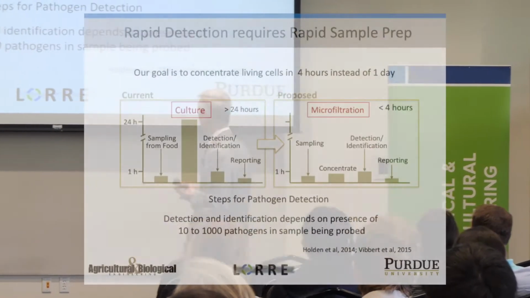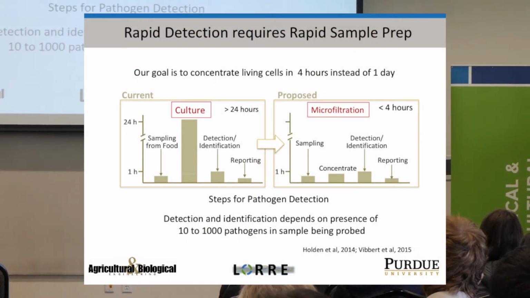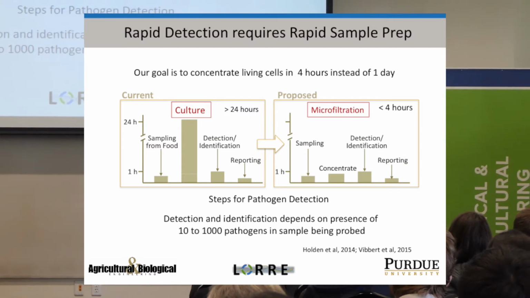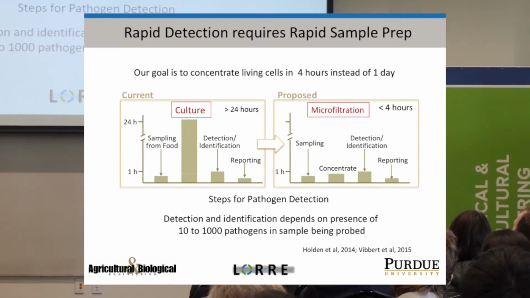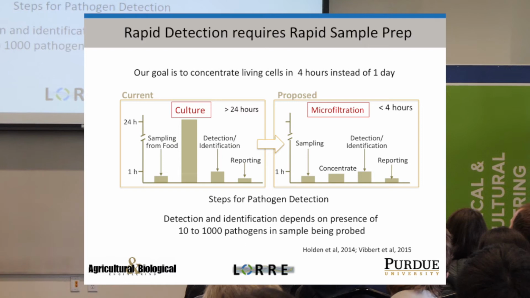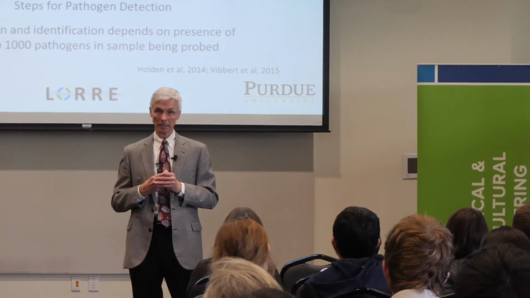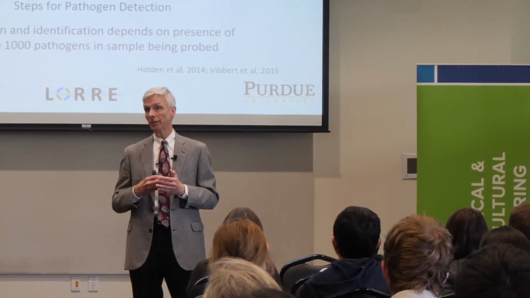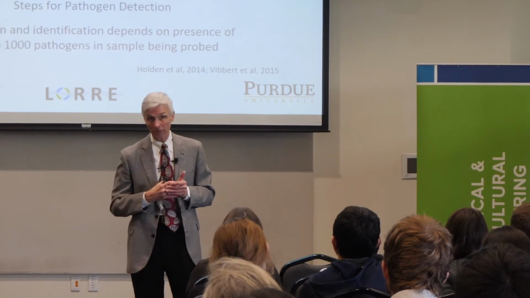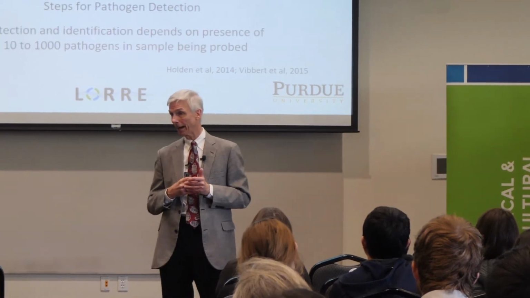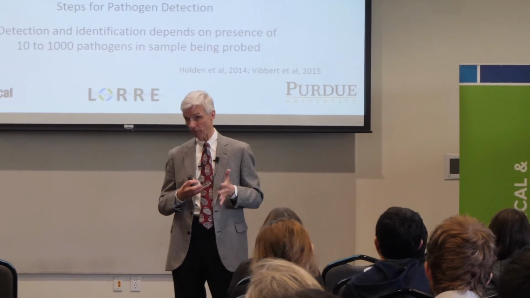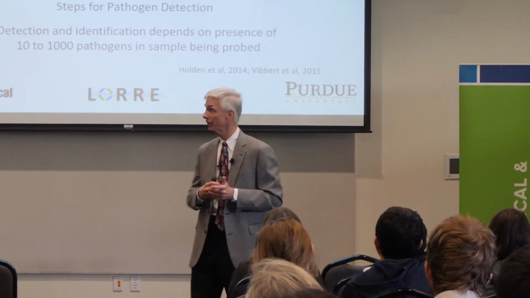So recognizing that, the next step is, in order to be practical for detecting pathogens in foods, you have to be able to do it relatively rapidly. Right now, standard techniques which involve culture require up to 3 days. What we want to do here is be able to detect the pathogen, if it's present, in about 1 work shift, less than 8 hours. Okay? So the question is, how do you do this?